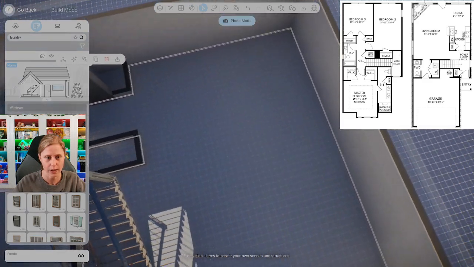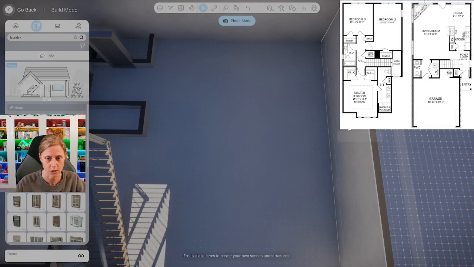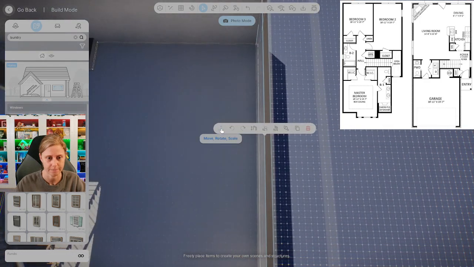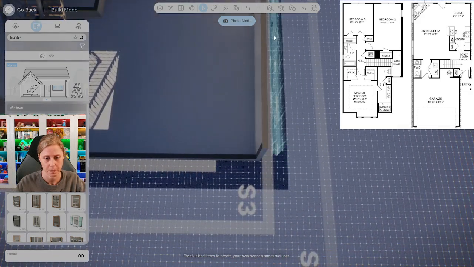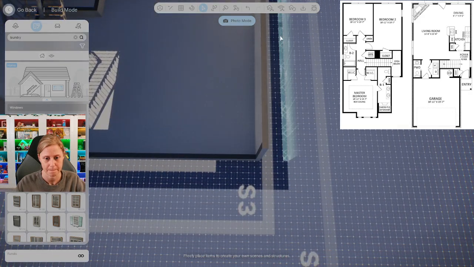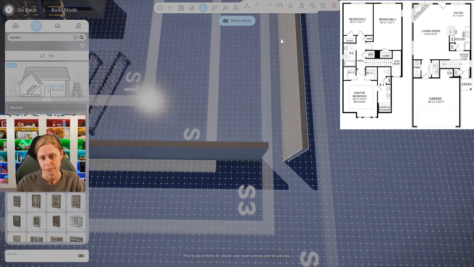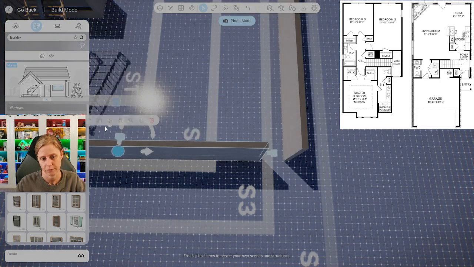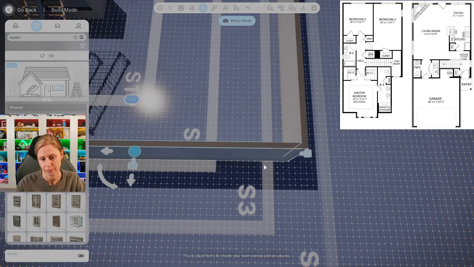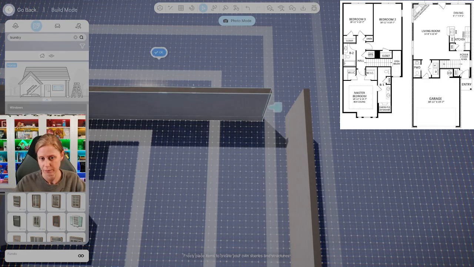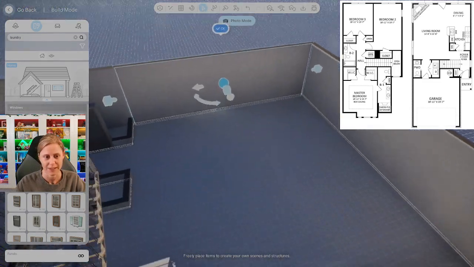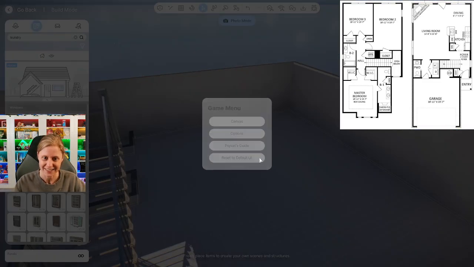And if it's this wide here, then that means that this wall is not going out far enough. Guys, that is so easy.